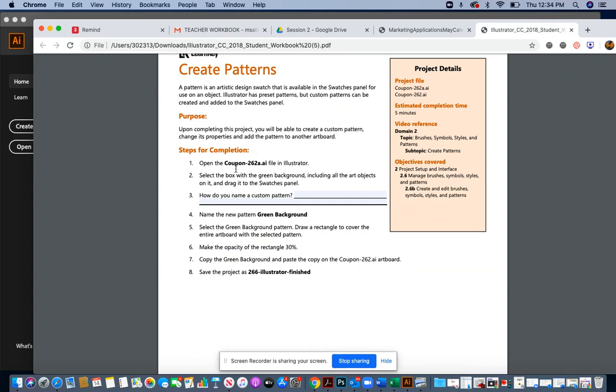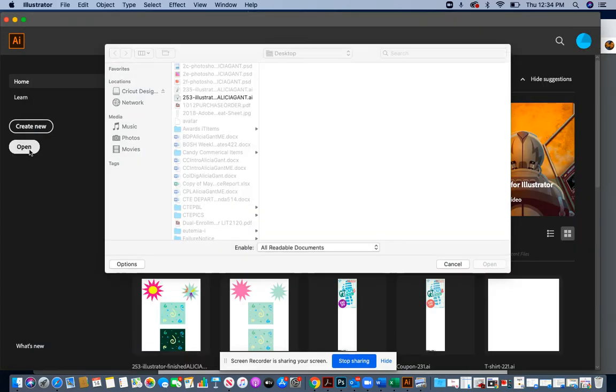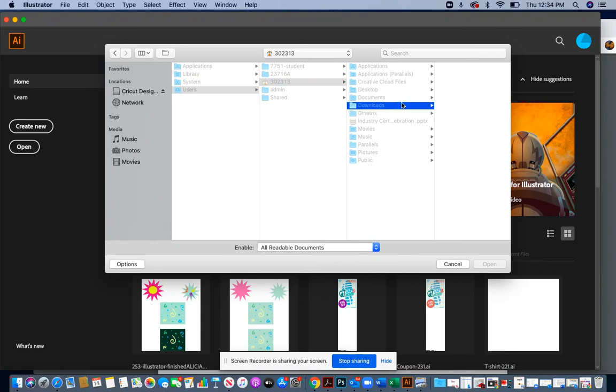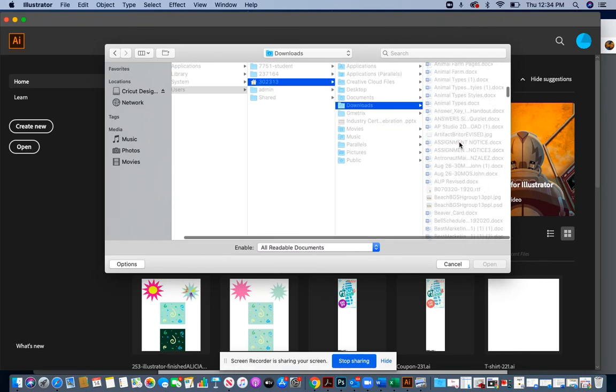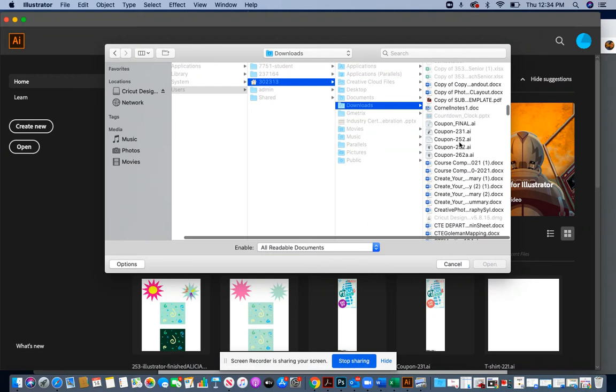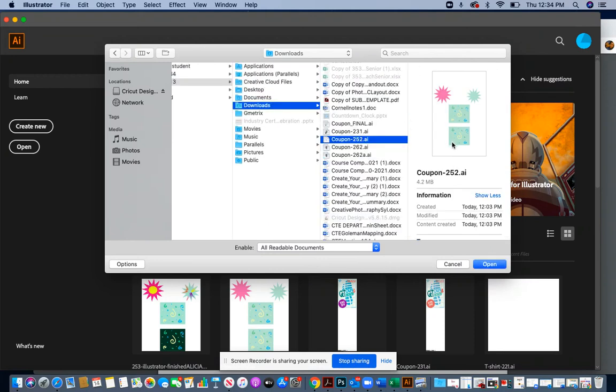It says open. You're going to be opening up 2 different files in this activity. For number 1, it says open the coupon 262 file in Illustrator. So open. I am going to go back to my downloads. Coupons 252.